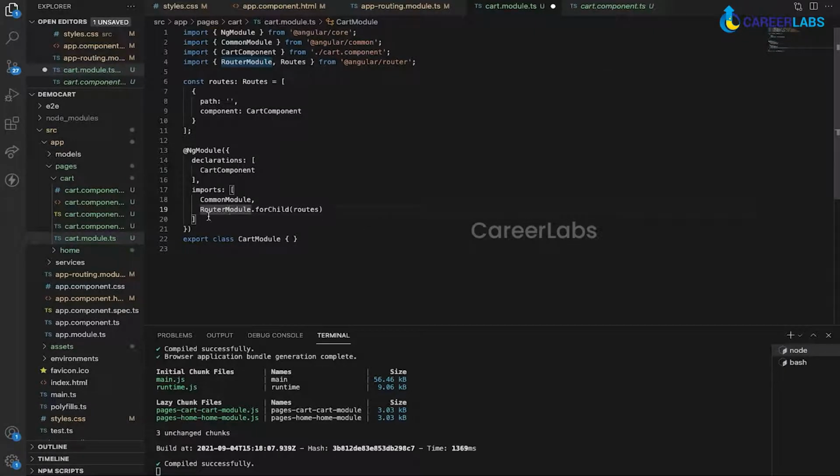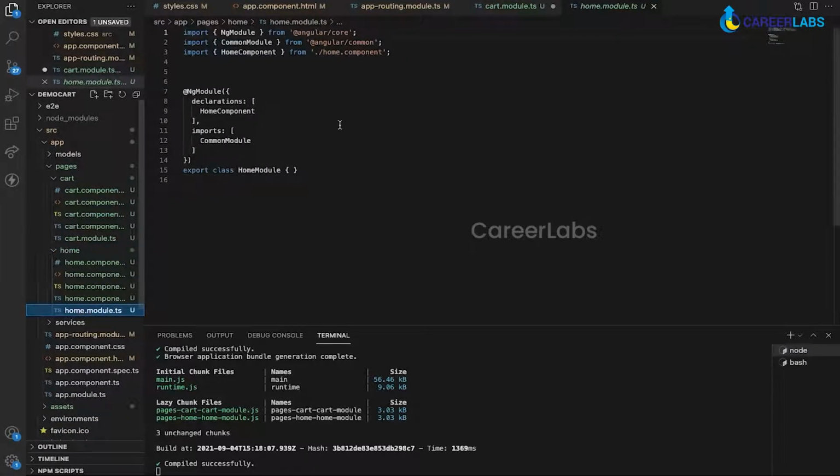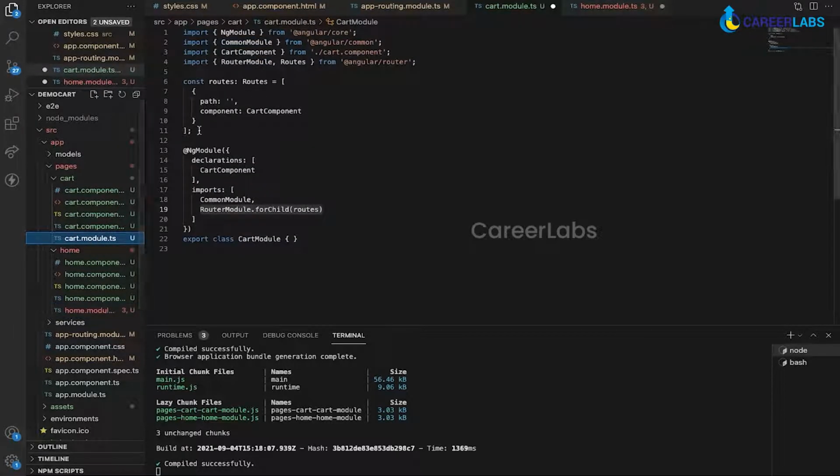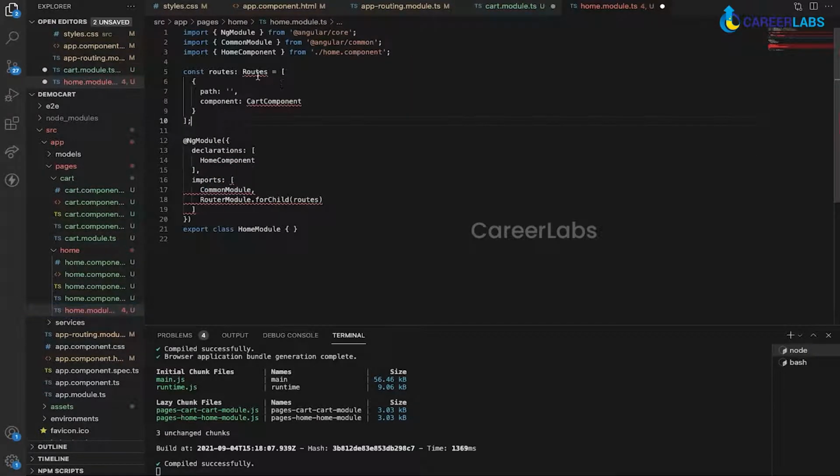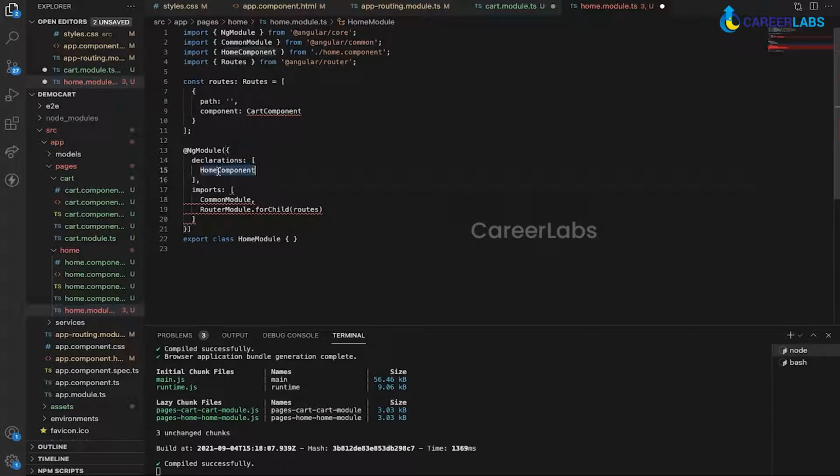We'll again do the same for home page, that is in home module also we will follow the same approach and we will try to just copy paste it there. We will import the router module and add the routes.